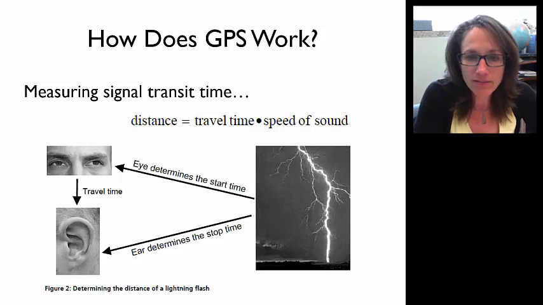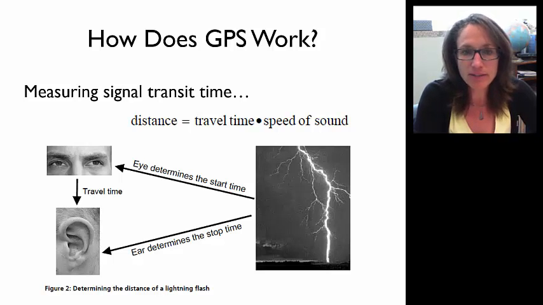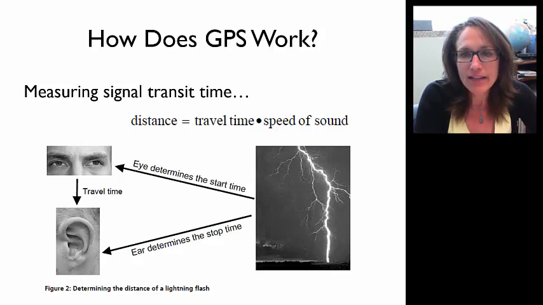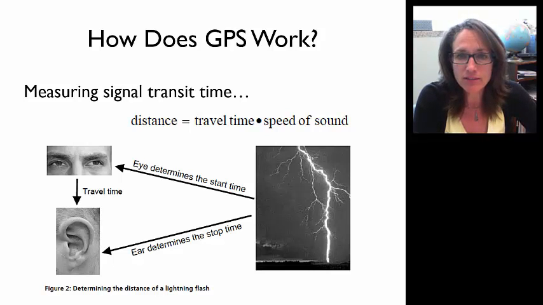So now we have talked about the GPS signal and the information that's being carried by that signal, those codes. So we have the carrier wave that's carrying a code. And now we need to talk about how that is used to determine the distance from us to the satellite. What we're going to use is the GPS signal transit time. The transit time of the GPS signal is what we use to determine the distance.